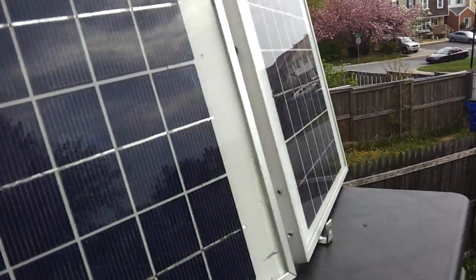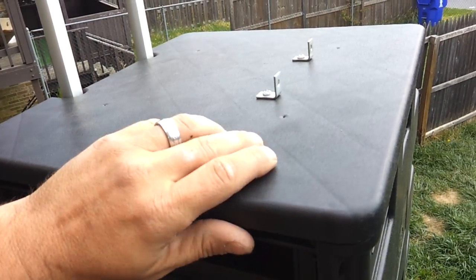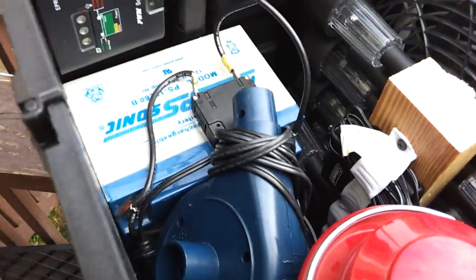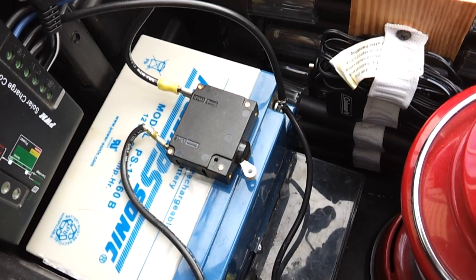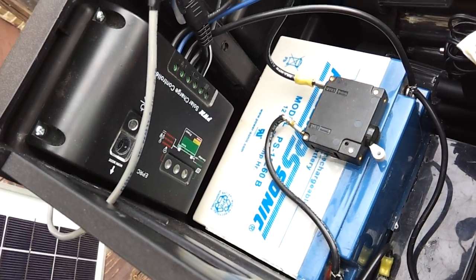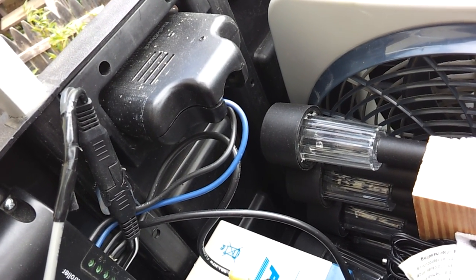Let me take the solar panel off and put it to the side. Inside the unit, if you pop off the top, you will find my original batteries — my bigger one here, my smaller one down below. They are now wired into a 20 amp DC breaker, which is my main power on and off. My original EP Solar charge controller is mounted to the side wall, and there's the back side of the cigarette lighter adapter. Everything is from my original kit.